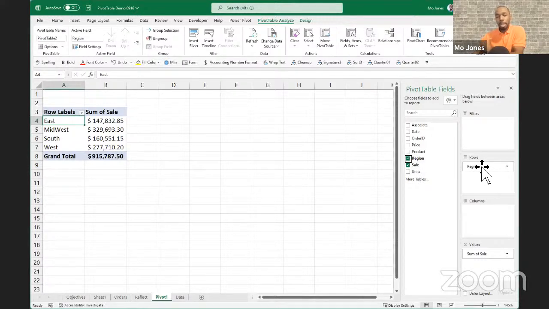So depending on the type of data that you are working with, it will place it either in a row, column, or a value, right? Typically numerical values will be placed into the values box. Most other items will be placed into the rows. Okay, so now we can answer some questions. We have our grand total. We have our breakdown for all of our regions here as well.